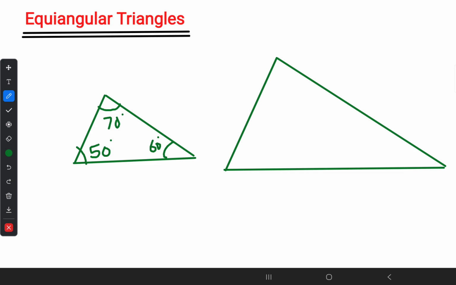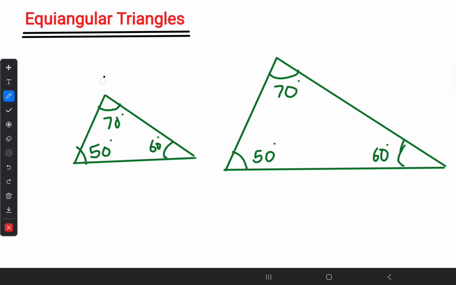This is not congruence. If those two are equiangular triangles, that doesn't mean all the sides are the same in each triangle. Only the particular inclined angles are similar in the two triangles. And the concept is, if these two are equiangular triangles, their corresponding sides are in the same ratio. Their corresponding sides are in the same ratio of length.